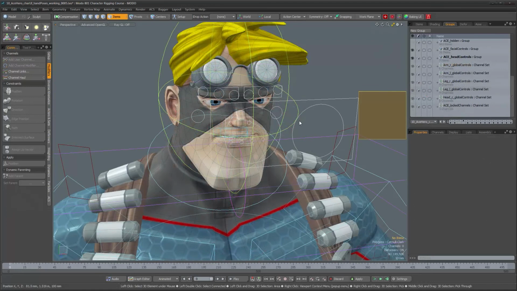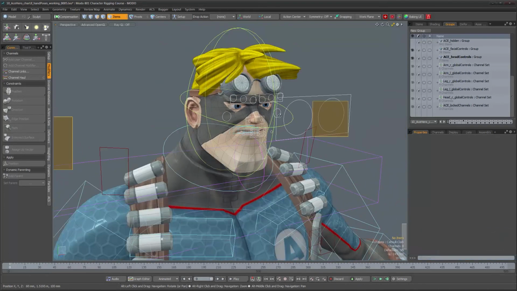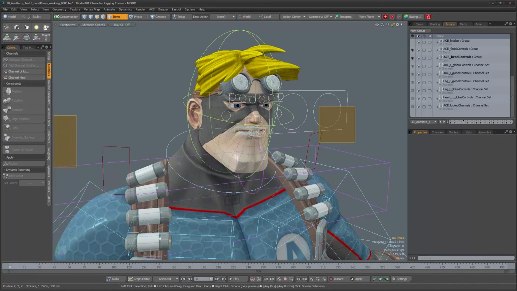Okay, let's continue adding some more usability related features to our rig. And in this case, I'm gonna help the animator use the right channels to animate the character, because right now the animator could animate anything, and in some cases that might not make sense, or we might not want the animator to touch a certain channel. So just the way we used groups to hide from the animator parts of the rig that we don't want him to touch, we're going to use groups to hide from the animator channels in the rig we don't want him to animate.